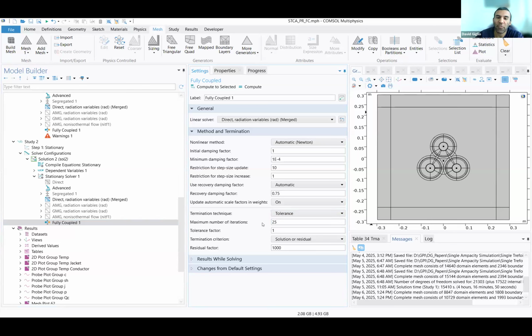So if an iteration is being run and it doesn't satisfy the convergence criterion, it's going to stop and give an error. It's going to say maximum number of iterations reached.